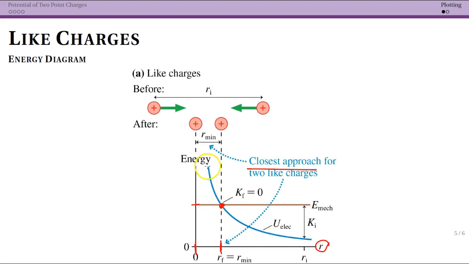Our potential energy has the form of 1 over R, right? So this is a form of 1 over R with some constants due to both Q's and 1 over 4 pi epsilon naught. But you see that as they get farther apart, our potential energy decreases and then our kinetic energy increases. So if this is our Ri, our initial distance, then this was the initial kinetic energy, keeping in mind that they both actually had a velocity. So that's how to plot this.